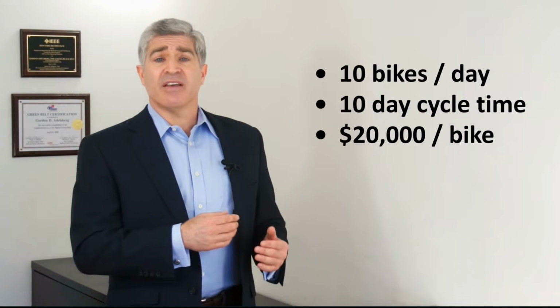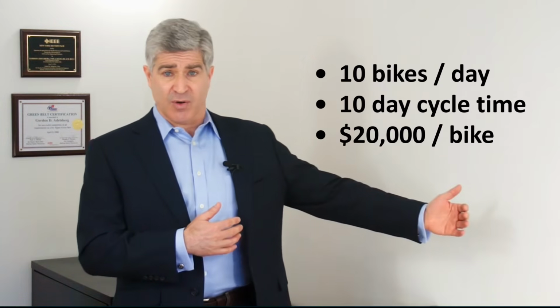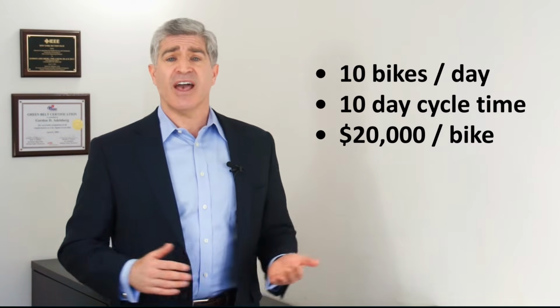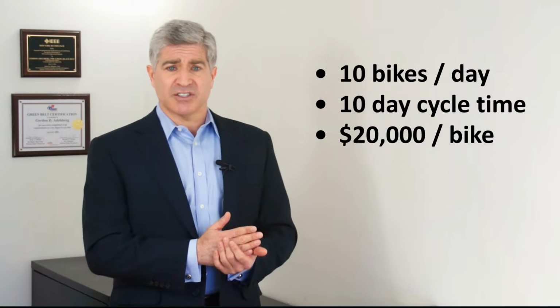Let's say that you make 10 motorcycles per day. The time it takes from the time the parts roll off the truck until they go out the door as a finished product, a finished motorcycle, is 10 days. And let's say it costs $20,000 per bike. All right, pretty simple costs here.